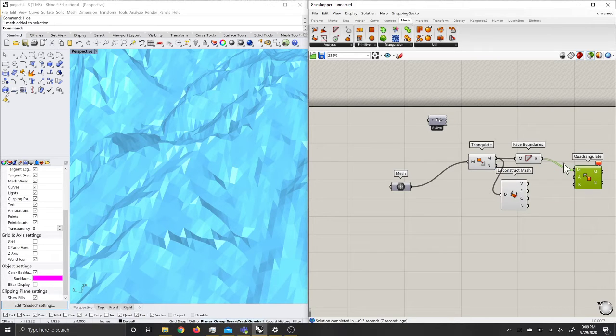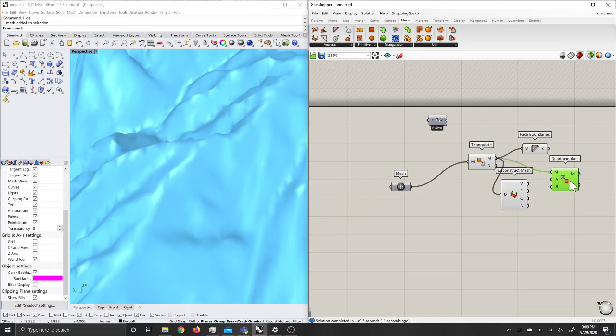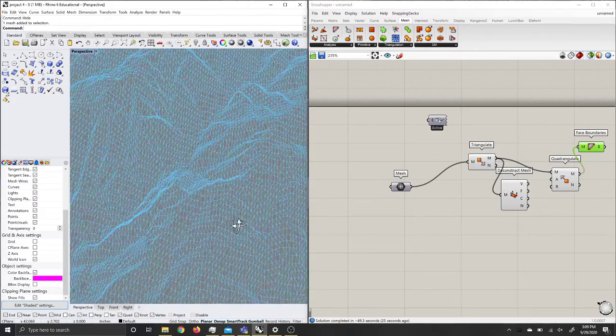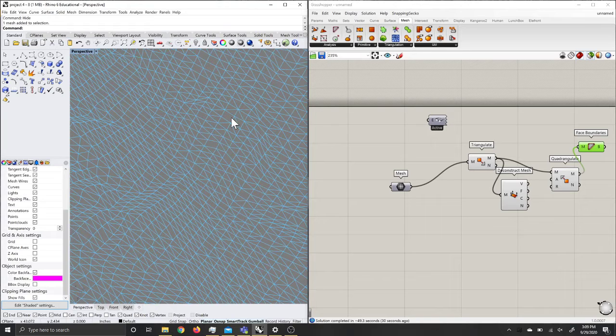Data conversion failed from curves to mesh. That makes sense. We're going to plug in this one instead. Yeah, so you'll notice that I have a different number of faces this time than I had originally. If I plug this into the face boundary, you'll notice it doesn't look so great. You'll see that there's some quads, like you can see right here and here, but it didn't pick up everything.